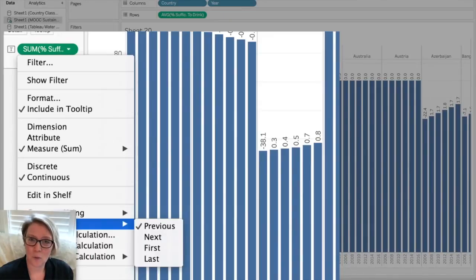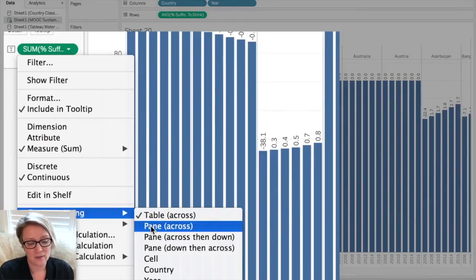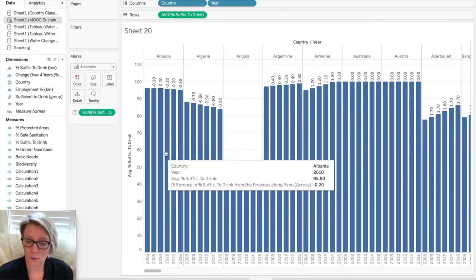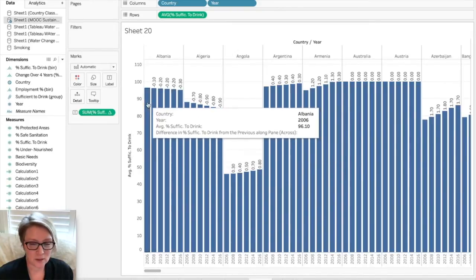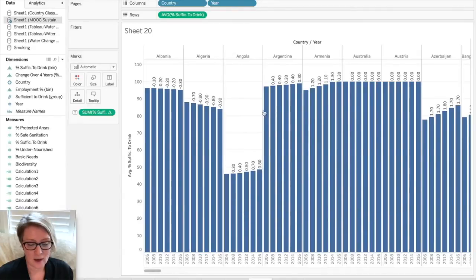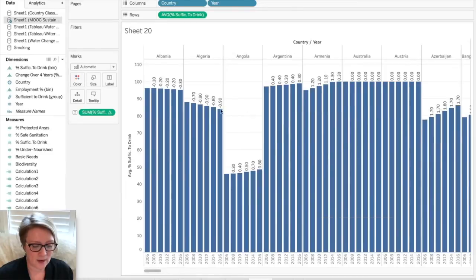These are controlling exactly what formula Tableau is using to calculate the change over time. So we want to compute using the pane, so that the pane is the large categorical variable. In our case, the pane is the country. So choose pane, and you can see immediately that this is working much better because the first column in each country no longer has a calculation, and that's because the calculations are within the country now.